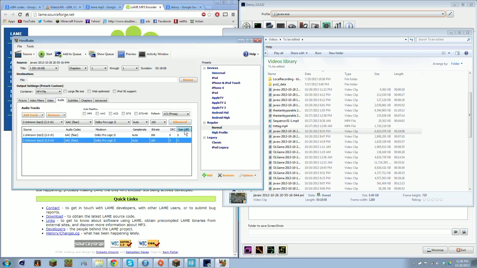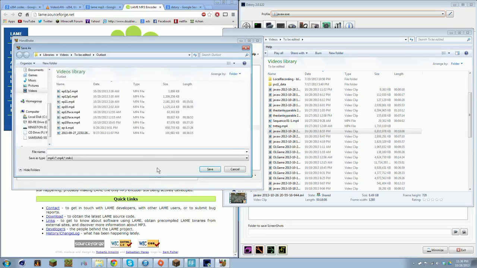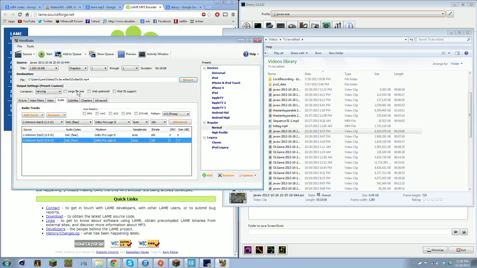It's very useful because you can also add gain to each individual track, so I can add gain to Kevin. Now I could just put it in the Outlast folder and hit save.